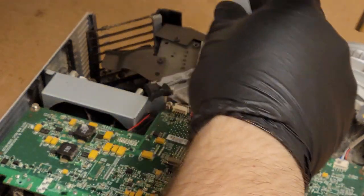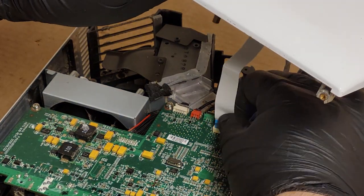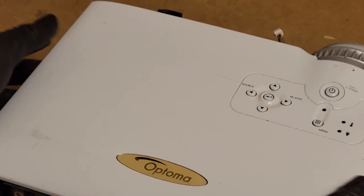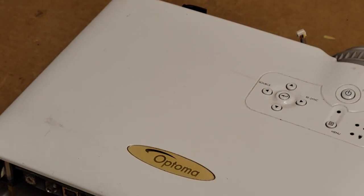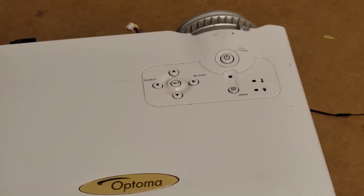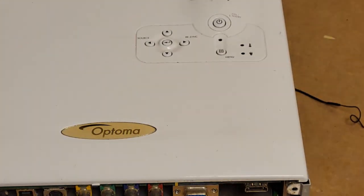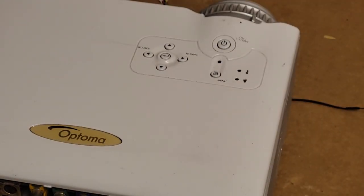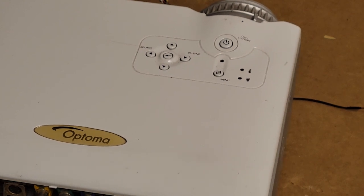We do need to plug this in, though, so that we can see if there's any response. So we're just going to set that on top. Let's plug it in and see if we get any lights, or if we get some smoke, or maybe a big pop. That would be a little uncomfortable for me, but such is life. I plug it in, and we get nothing.